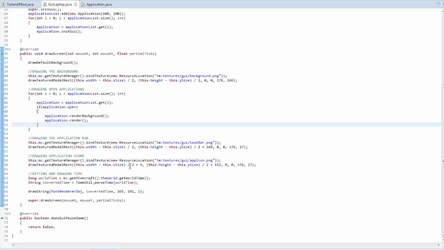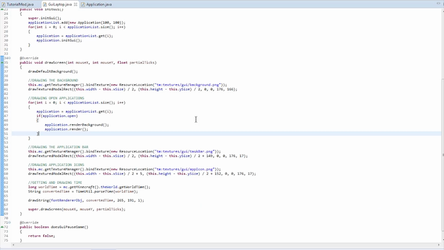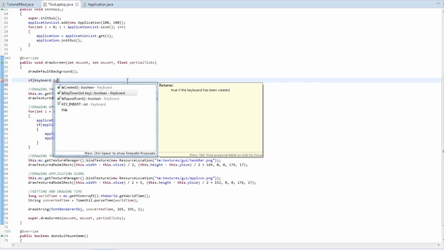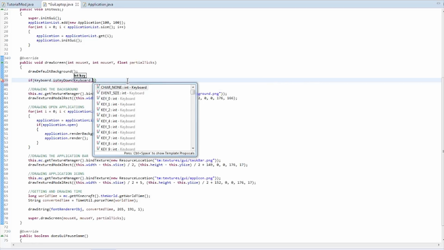The way that we would be doing that is to set it to be open when we actually click on it. So when we click on the button. But the way that we're going to do it now is not going to be a good way to do it at all. But yeah, this is the best way to do it right now. So what we're just going to do is key down, keyboard dot key.